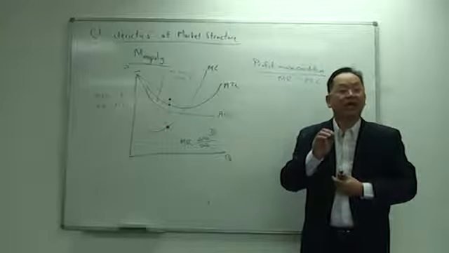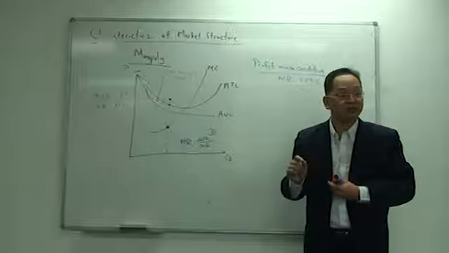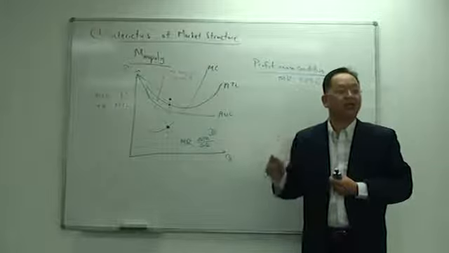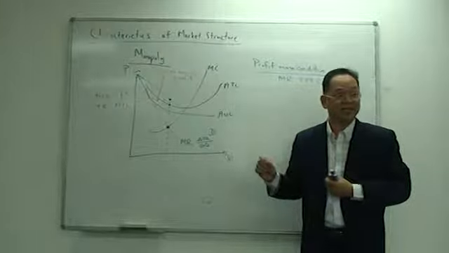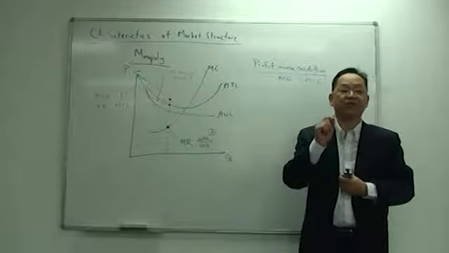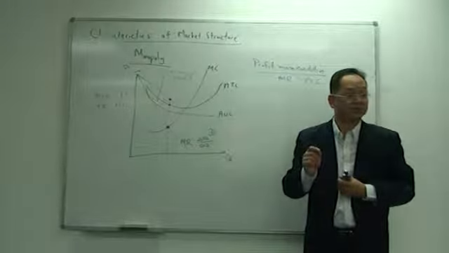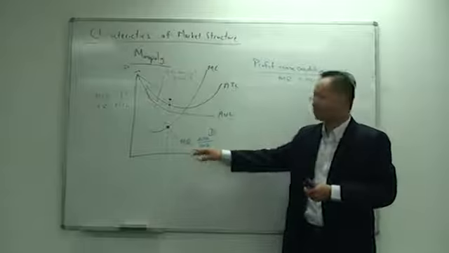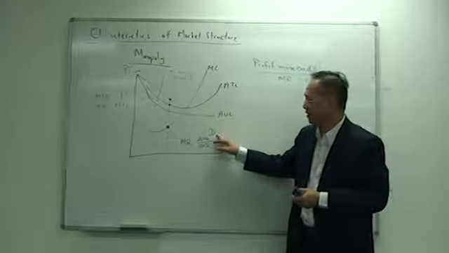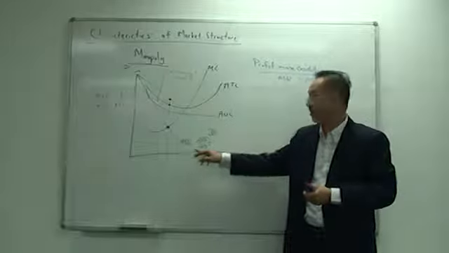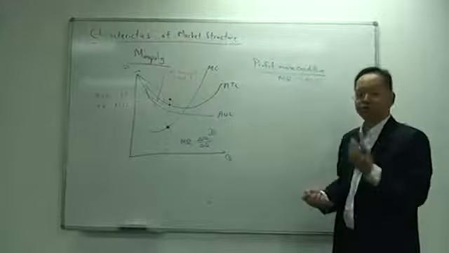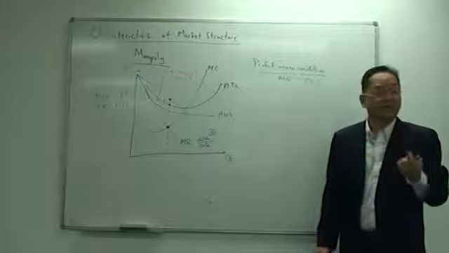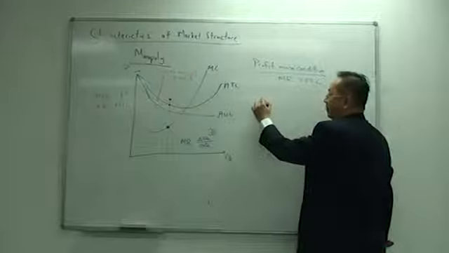Marginal revenue is an extra revenue earned when you sell an extra unit. Okay? That's why it's called marginal revenue. Extra revenue earned when you sell an extra unit. Right. And marginal revenue for a monopoly curve will always be under the demand curve. Right? For this part you don't need to know, but I'm going to show you why. The demand curve is downward sloping, so the slope is going to be negative, right? So we have to prove it.